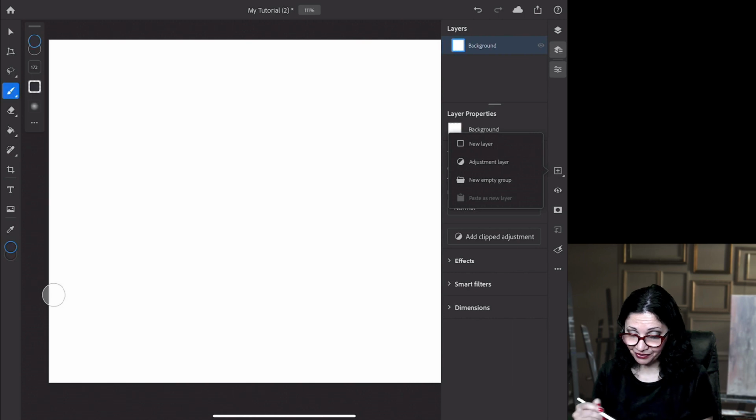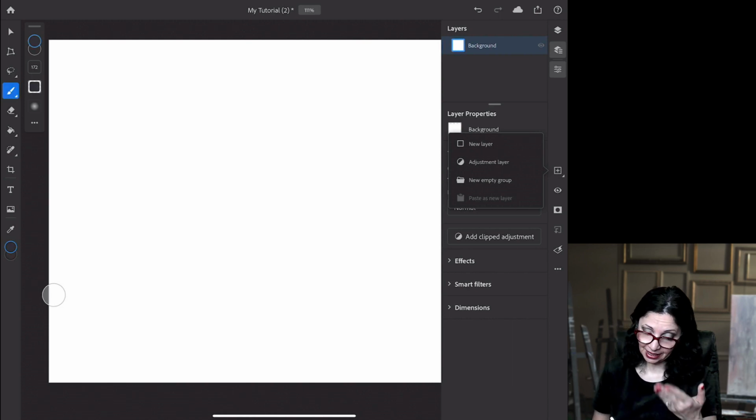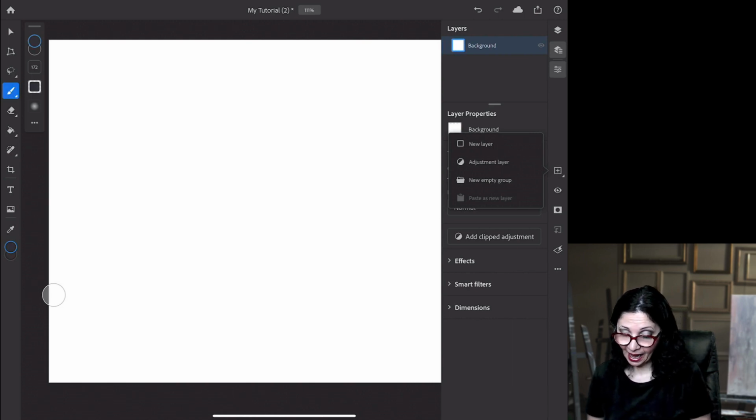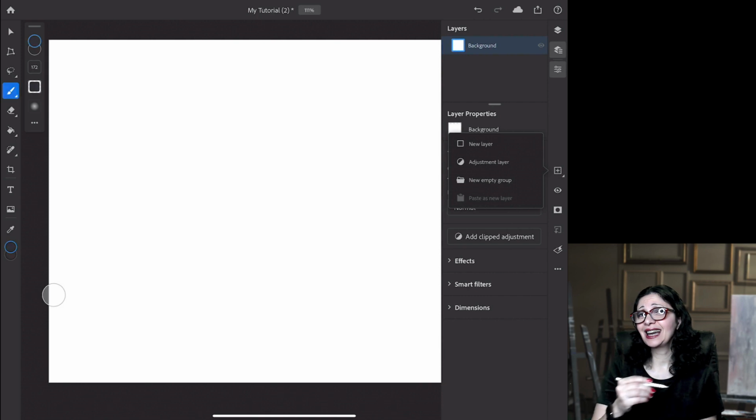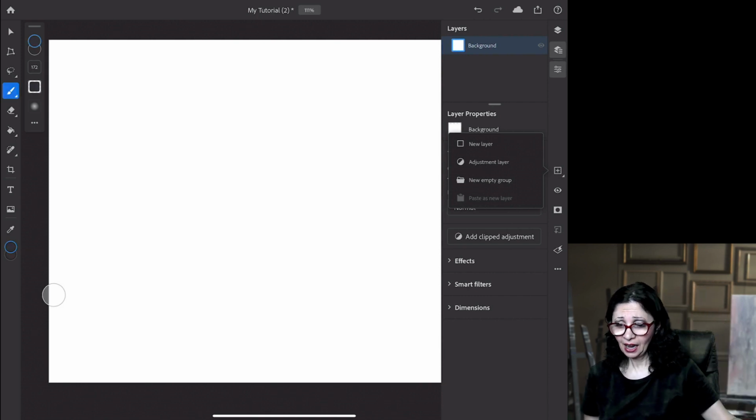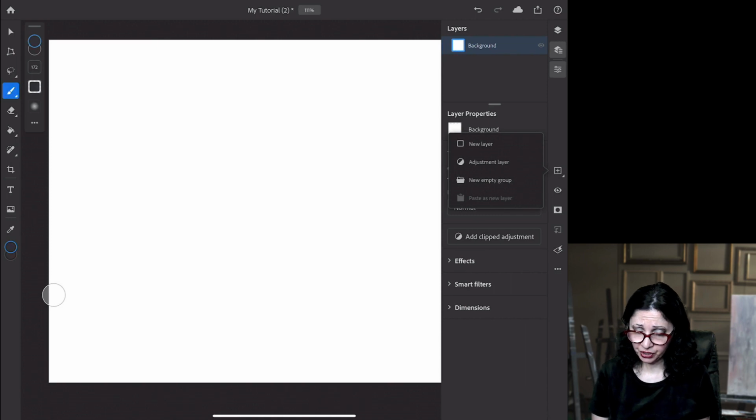And the last option in this menu is paste as new layer. This feature is grayed out right now because we didn't copy anything before. If we copy, for example, one layer, this feature will be enabled for us.